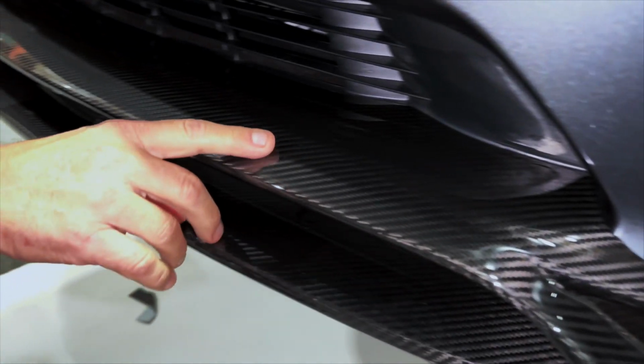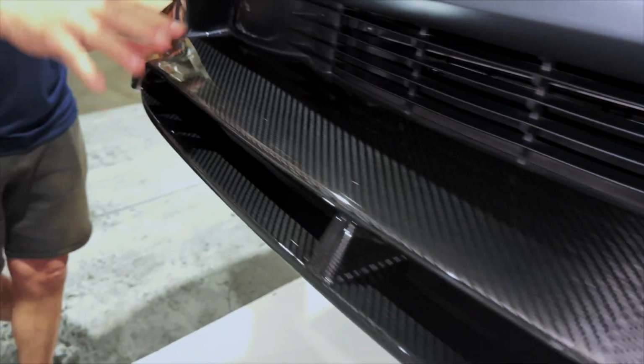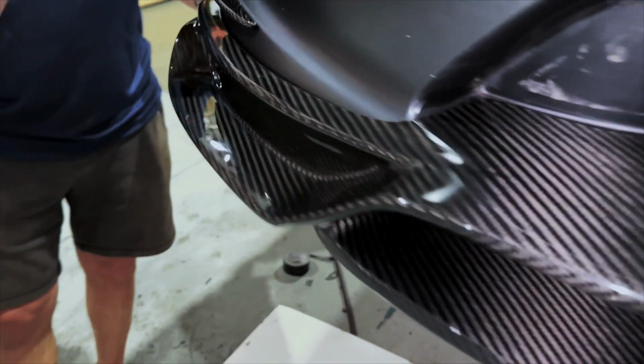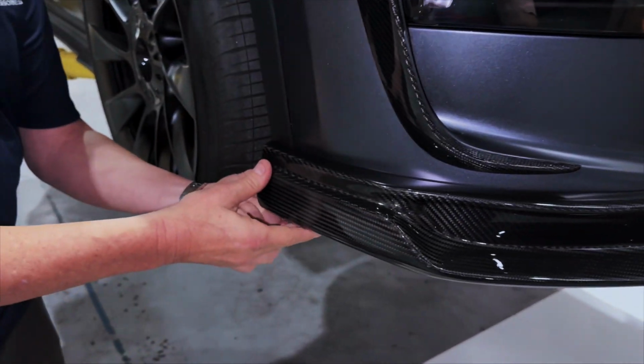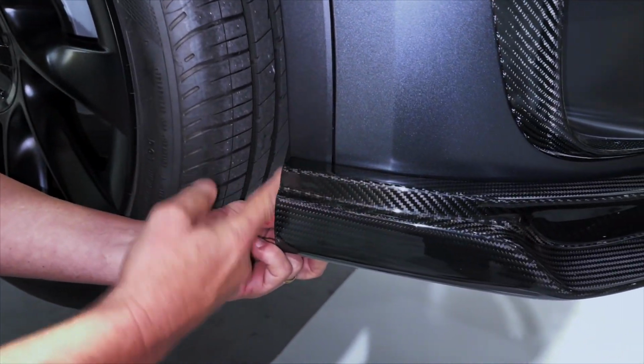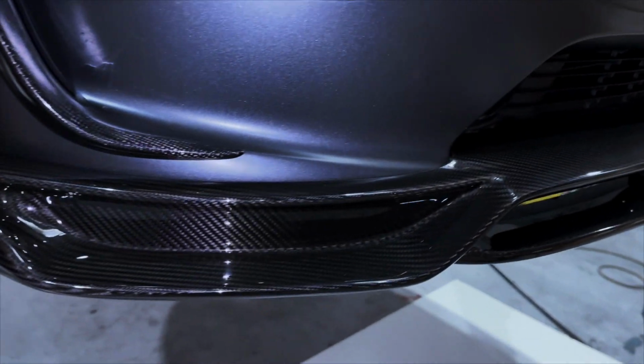Look at the 3x3 twill pattern. Look at how nice it fits. Edge to edge, all the way around. Really complemented by our canards. And again, this is all real dry molded carbon fiber. So you can see how it fits right on this edge, right up close, and it looks great.